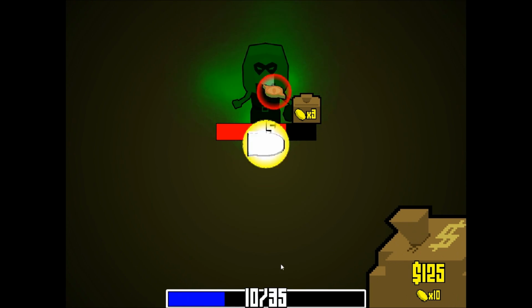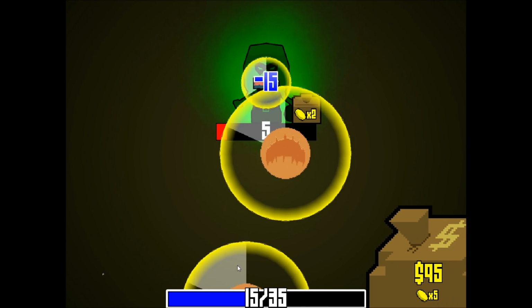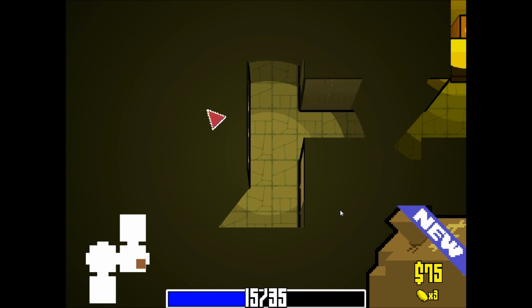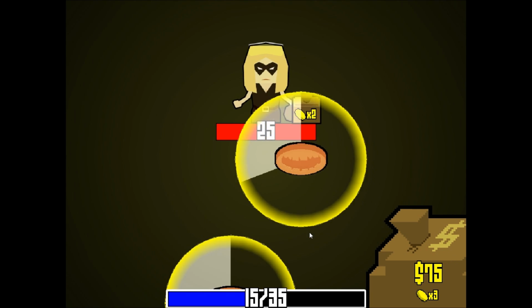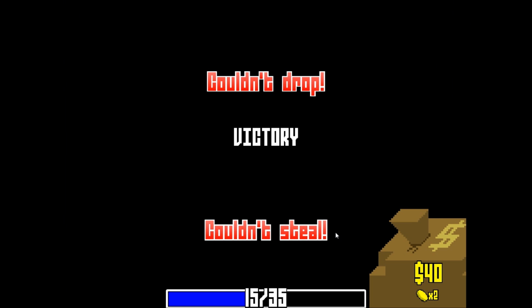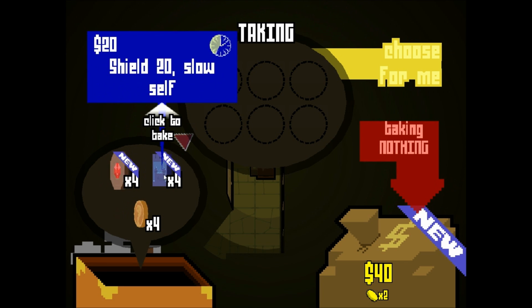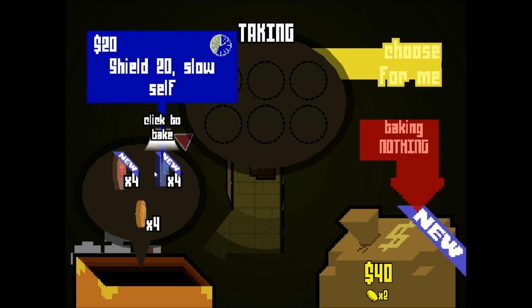I'm hoping for the heal. Yay! I forced her to overdraw. It's Batwoman. Okay. Boost. Oh. All of these are utility. None of these help me.